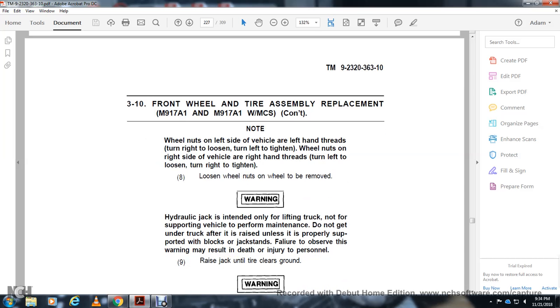Warning: the hydraulic jack is intended only to lift the truck for maintenance. Do not get under the truck while it is raised unless it is properly supported by blocks or stands. Failure to observe this warning could result in death or injury to personnel.